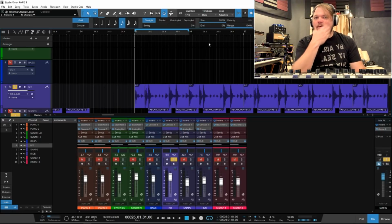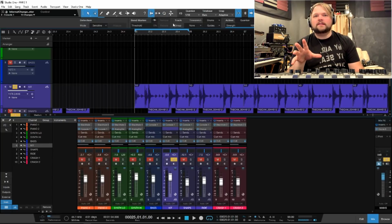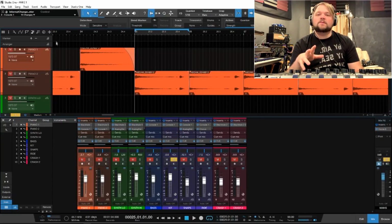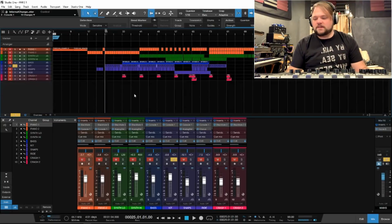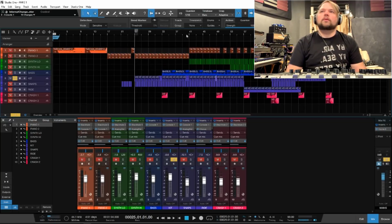But again, we have this audio quantization that works a whole lot like Beat Detective in Pro Tools, combined with some of the track selection features from Logic, combined with some arrangement features that would be more commonly seen in something like FL or Ableton. I don't actually know if any other DAW has an arrangement tool like that, okay? And then, of course, you can set markers, all that good stuff. So that's kind of our tools.